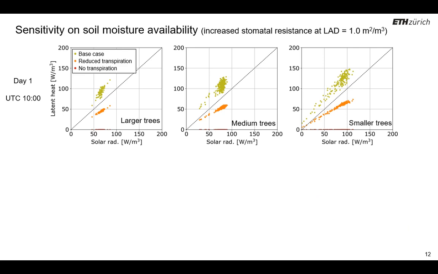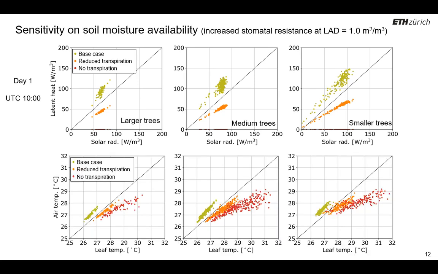If I then take into account this additional soil moisture availability impact, we reduce the transpiration amount by increasing the stomatal resistance, but also totally stop transpiration, and check how much the latent heat changes, how much the leaf temperature increases, and as a result how much the local air temperature increases. This air temperature is actually in the crown of the trees, still not at the pedestrian level. But you can see that on average, the tree actually starts to heat up the local air.